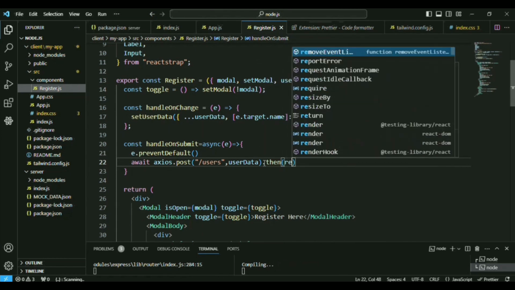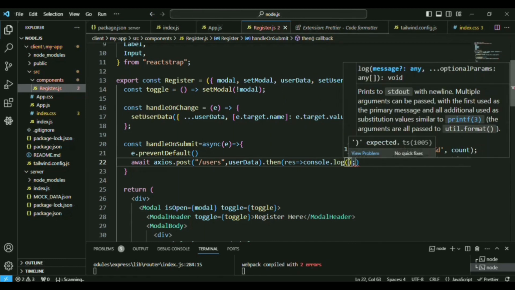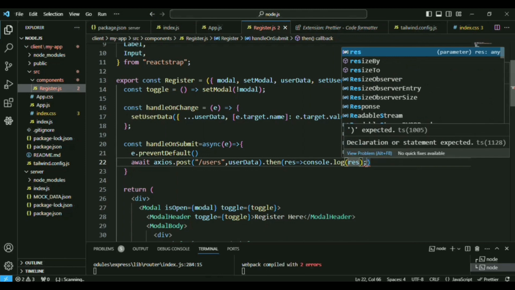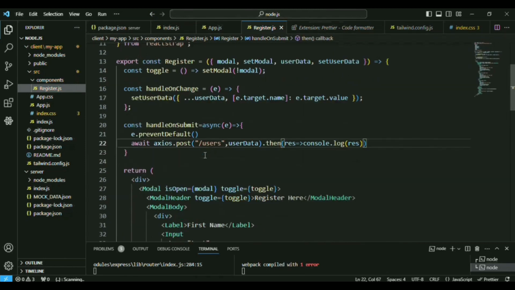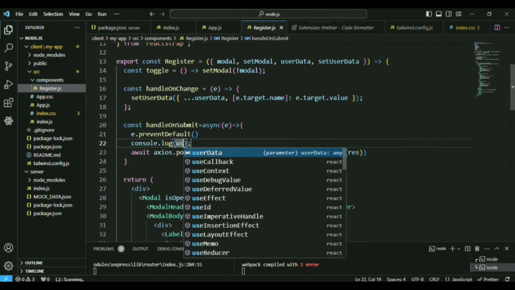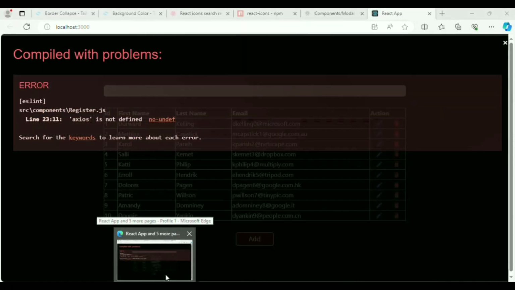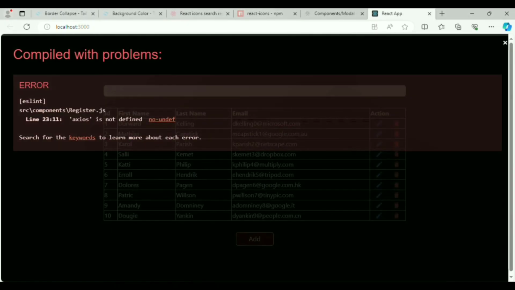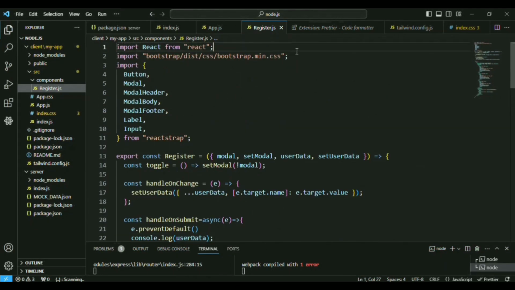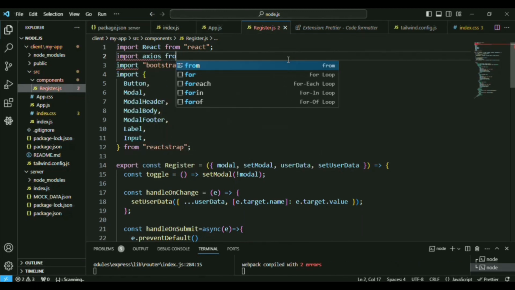Then we will simply console log the response here. I will console log this user data. Now let's go here. It's saying we need to import Axios also. So let me import Axios from axios.